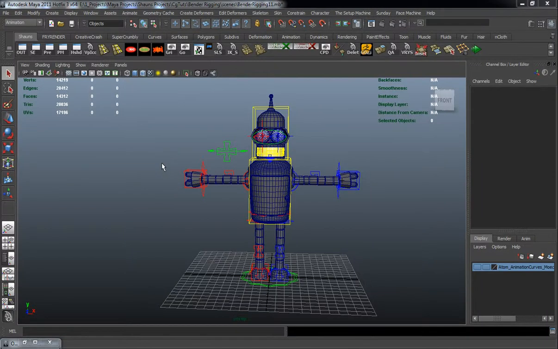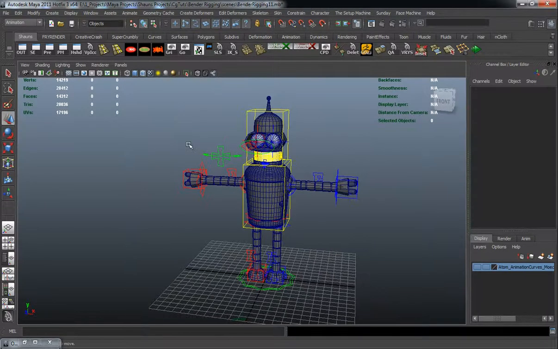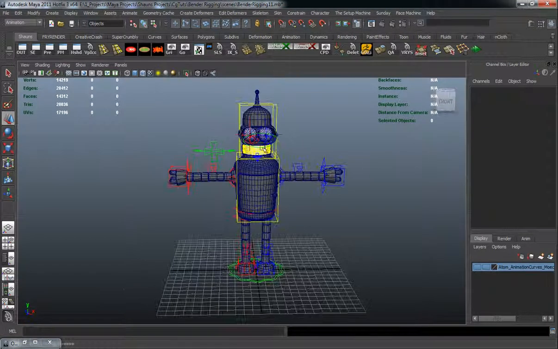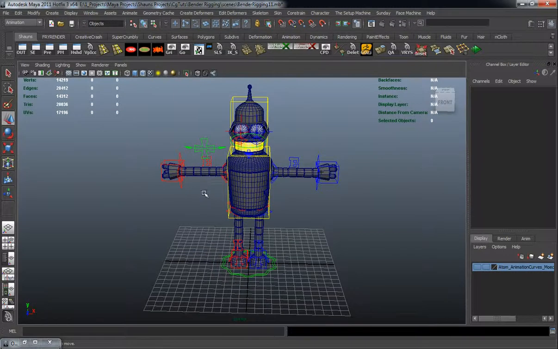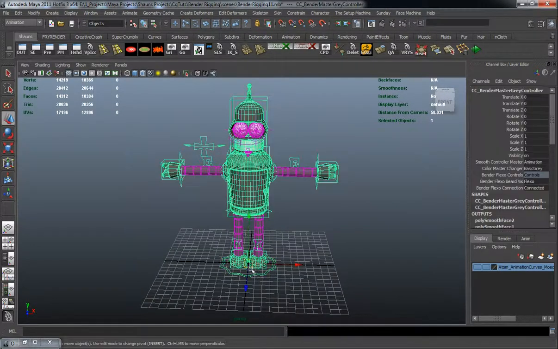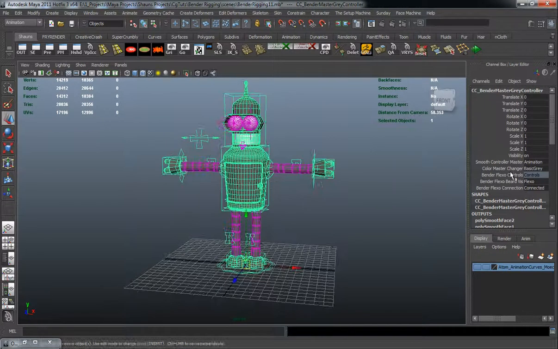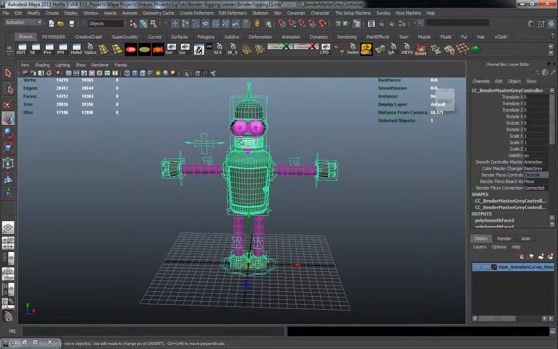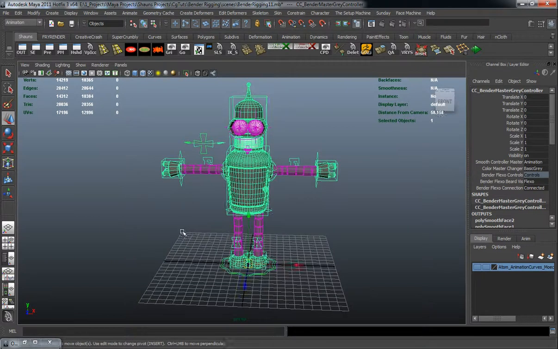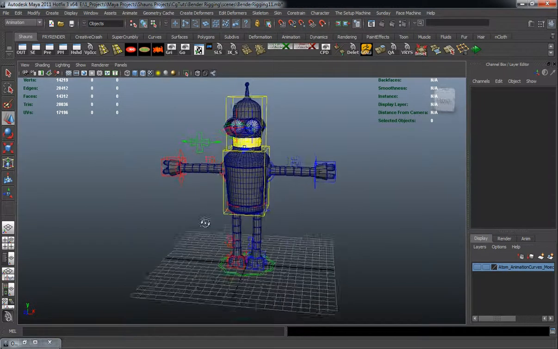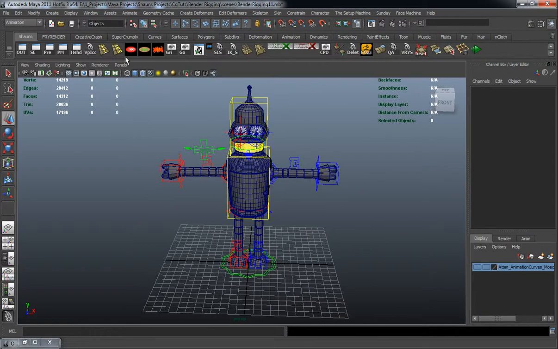Alright, so in the last lesson here, ladies and gentlemen, we are going to create a switchable character rig. What I mean by that is instead of having just the general Bender here with the Bender Flexo, the shiny metal gold Bender, and all of the assets that we've pretty much taken and put into this character rig, we're also going to have another character that we can switch from.